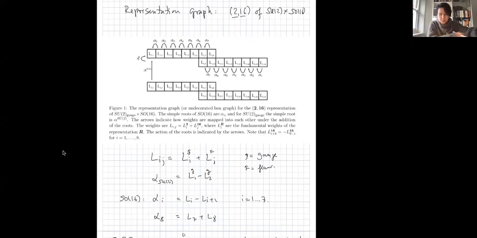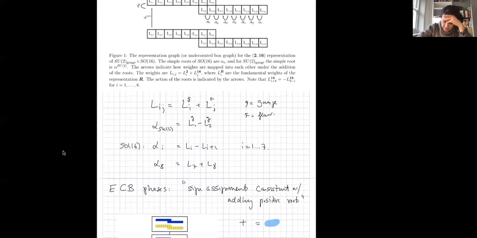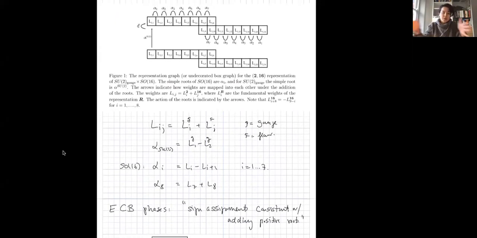So that's just what you would write down from a representation theoretic point of view, but now the key question was, what actually is the set of Coulomb branch phases? So what are consistent sign assignments that are compatible with that? So basically the extended Coulomb branch phases, right? Now we also include these flavor symmetries. We think of them as weakly gauged symmetries, flavor symmetries. So SO16 here really is weakly gauged, and we can of course take that gauge coupling to 0 at the end. The extended Coulomb branch phases are consistent sign assignments to these weights that are consistent upon adding positive roots.